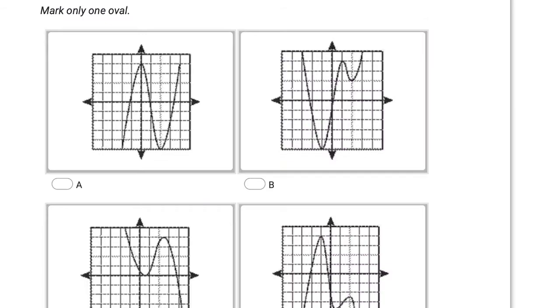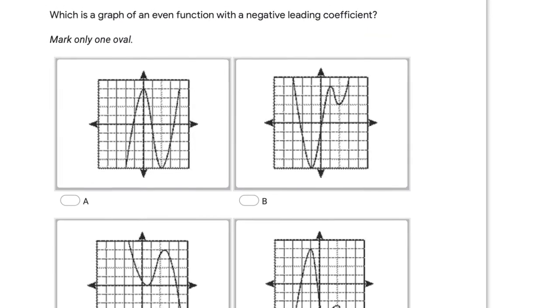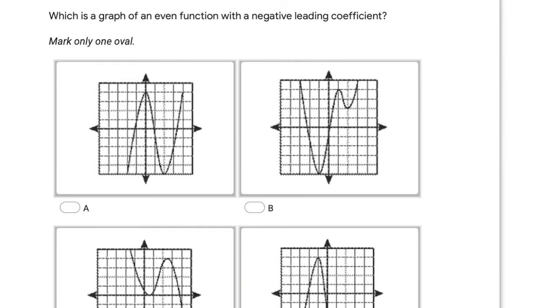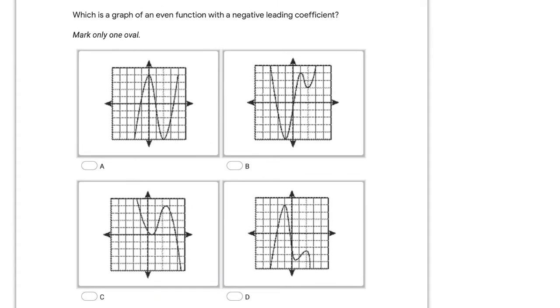The next problem, there we go. We have to choose the graph below here. It's hard for you to see them all, but there they are. Choose the graph below there that has a couple of characteristics. It has to be an even function. And so you just have to memorize this.